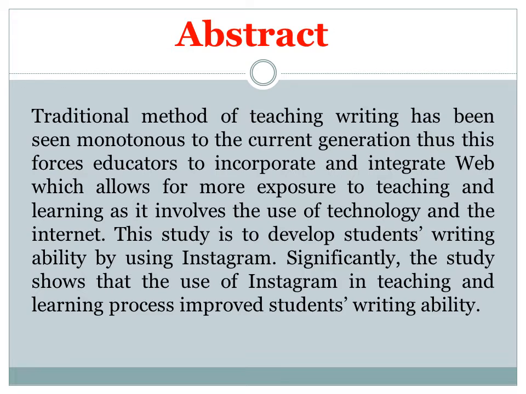Let us start with the abstract of the study. Traditional methods of teaching and learning have been seen as monotonous by the current generation. Thus, this forced educators to incorporate and integrate the web, which allows for more exposure to teaching and learning as it involves the use of technology and the internet. This study is to develop students' writing ability by using Instagram. Significantly, the study shows that the use of Instagram in the teaching and learning process improved students' writing ability.